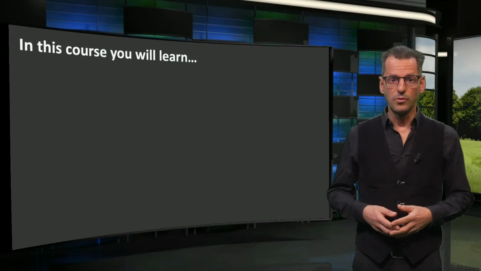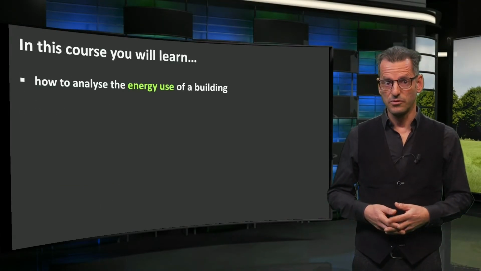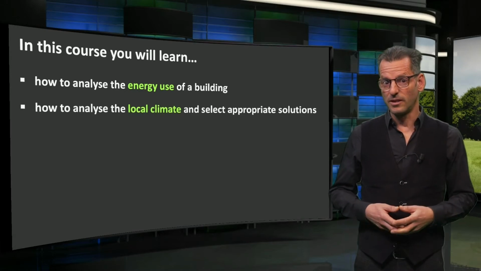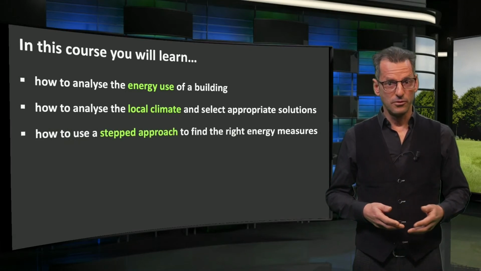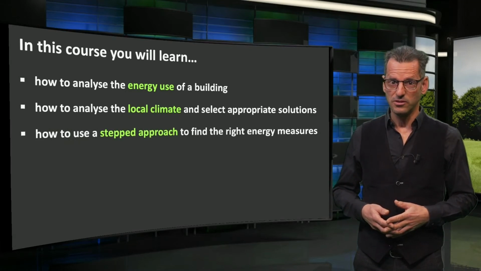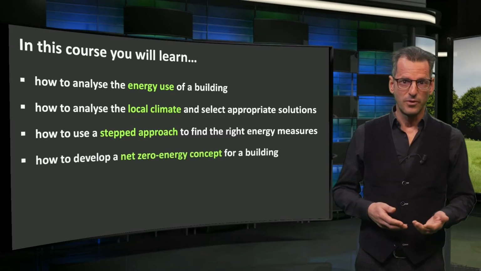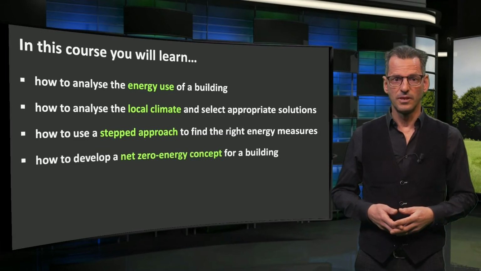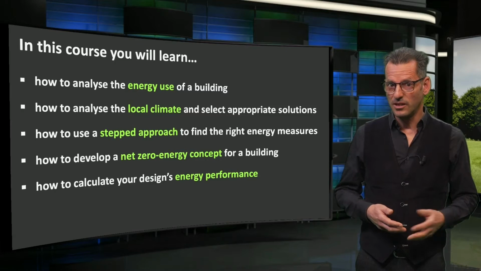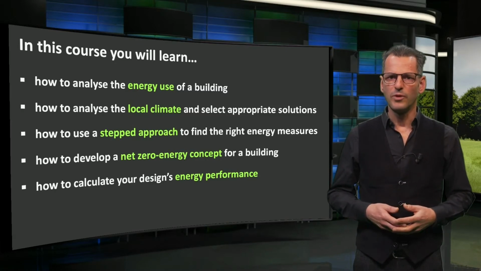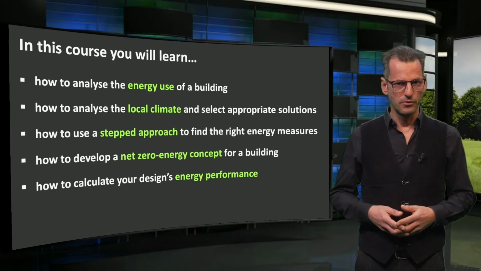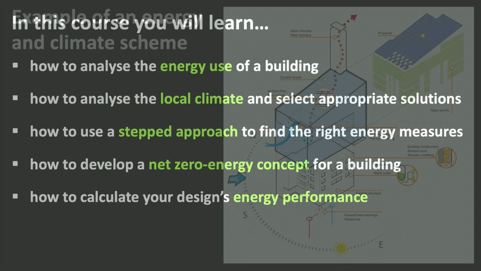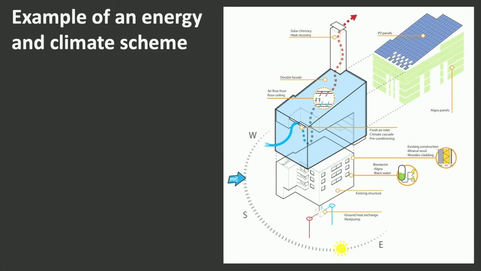In this course you will learn how to analyze the energy use of a building, how to analyze the local climate and select appropriate measures, how to use a stepped approach to find the right energy measures, how to develop a net zero energy concept for a building, and how to calculate your design's energy performance. Therefore, we have arranged a full year's license of Design Builder, as well as an Excel tool you will be able to use. A zero energy concept could look like this: a scheme that explains the energy and climate system for the building.